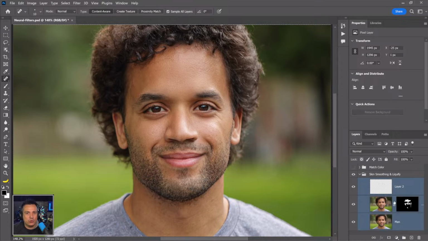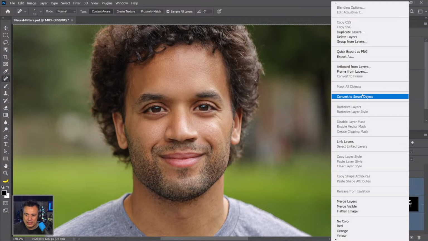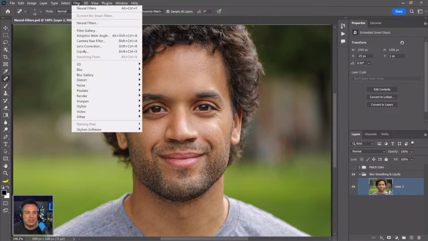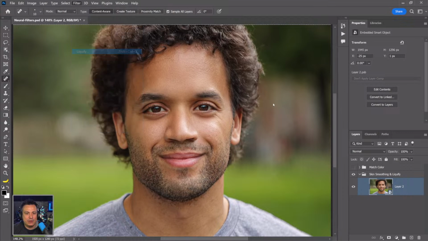By the way, here's another cool trick. When you are done with this effect, you can put it in a group or highlight all the layers by holding Shift and clicking on the bottom, then the topmost layer to select all the layers in between. You can right-click and select Convert to Smart Object. We can now treat this image as a single photo, and that will allow us to go into the Liquify filter, and the Liquify filter gives us access to different tools.